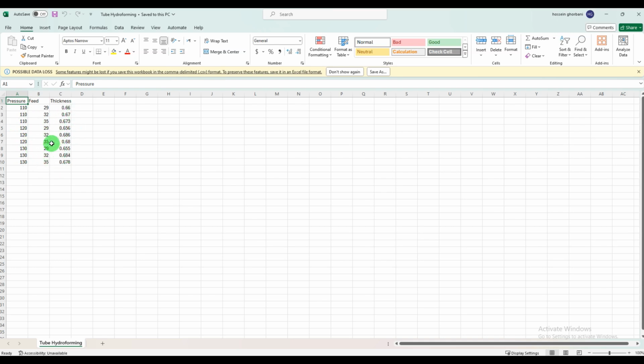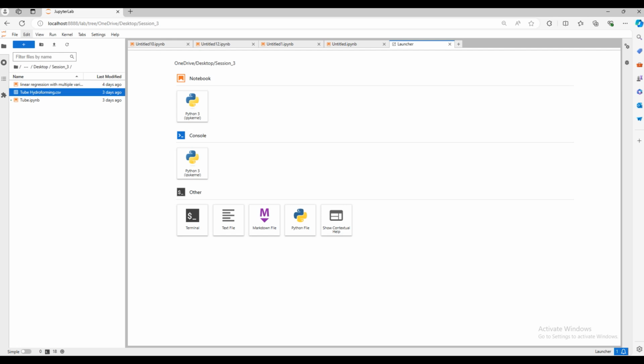And then we are going to predict minimum thickness based on our information. Let's start to write our own Python code for this tutorial.